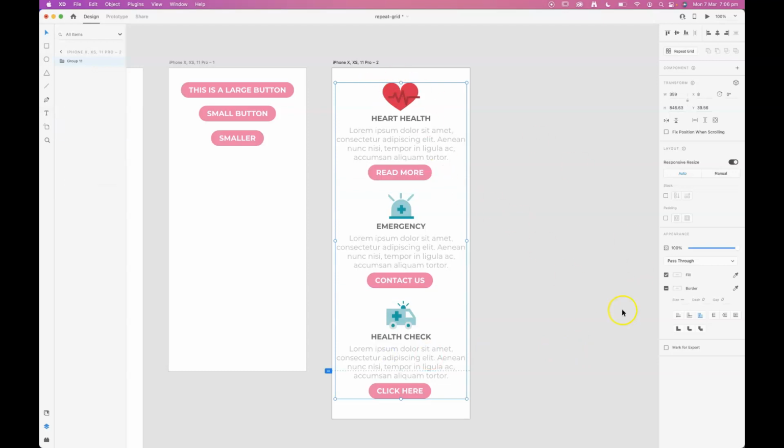Alright, and once they're grouped together, we can click on the stack button here, and it will ask us whether we want the stack to be running vertically or horizontally. Vertically works well for us here.